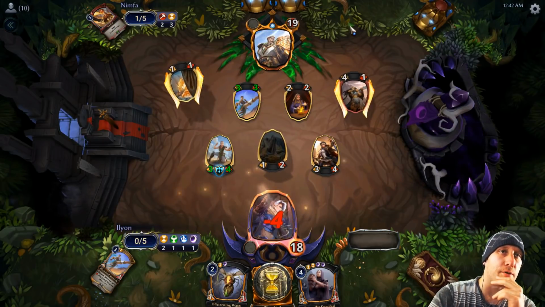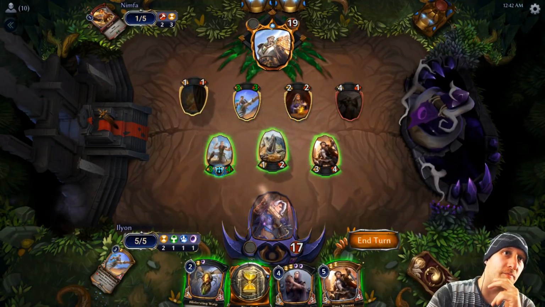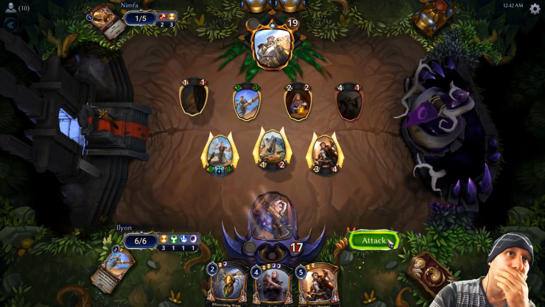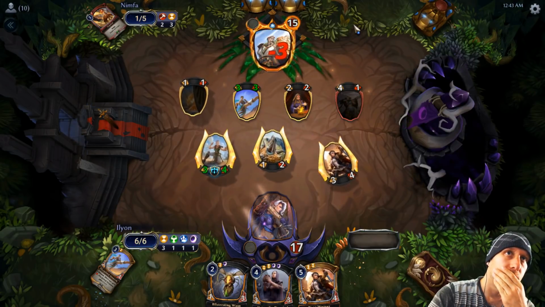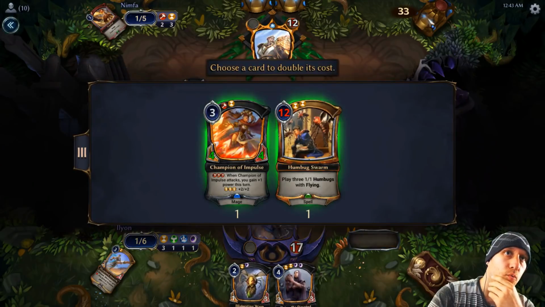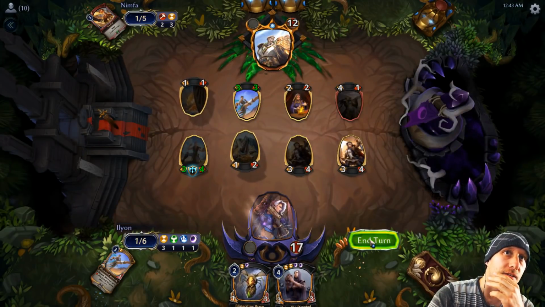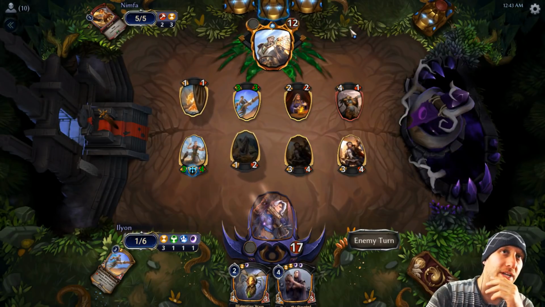I'm gonna take the damage for now. We can swing back and now we have Blister Sting. Oh, wow. Wow. Let's make that cost 6. Darn. It's too bad they didn't get something that was a little more expensive. That's still pretty nasty, though.